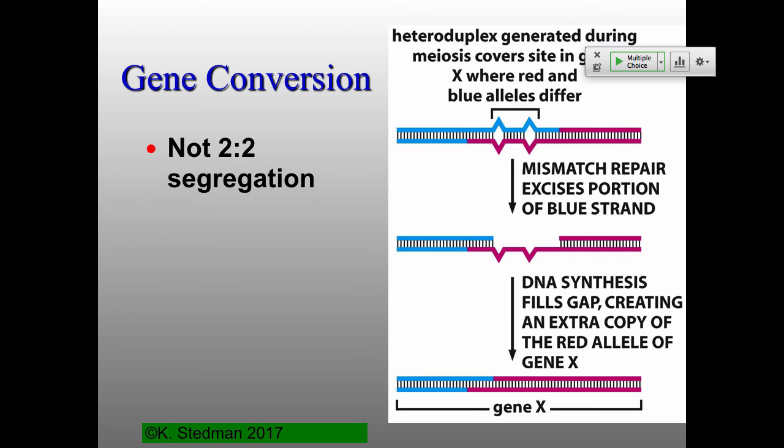Okay. So here, the question is how does it get fixed? Basically, it gets fixed just like normal mismatch repair would be. And the template here is now the red. So the red genetic information is what gets passed along. If, however, the red strand had been cut out, it would be the blue information that gets copied. I was just thinking about genetic information in this case. But yeah, it's just copying from that other strand. Because the bases here are totally normal. There's no difference between the two. They're just mismatched because mom had an A there and dad had a T there.